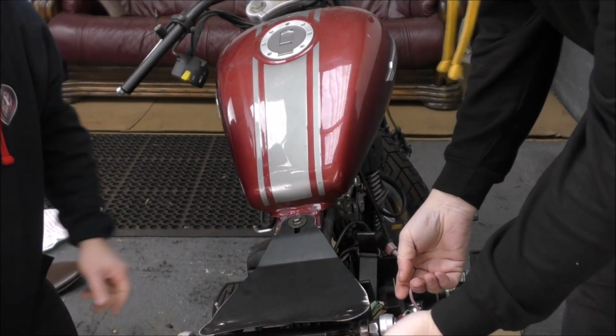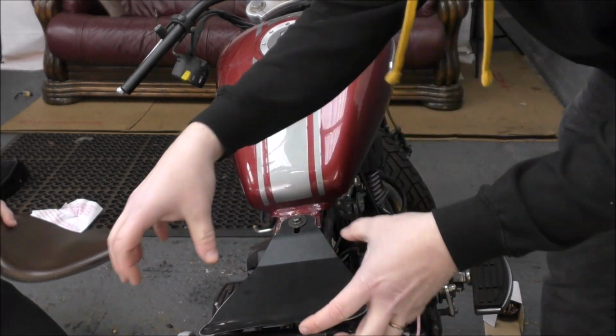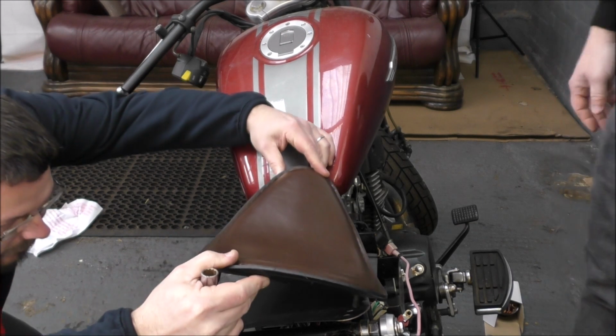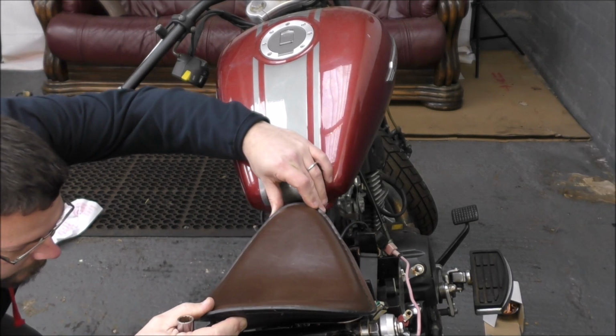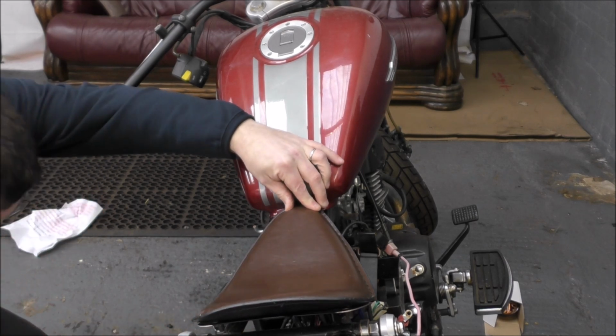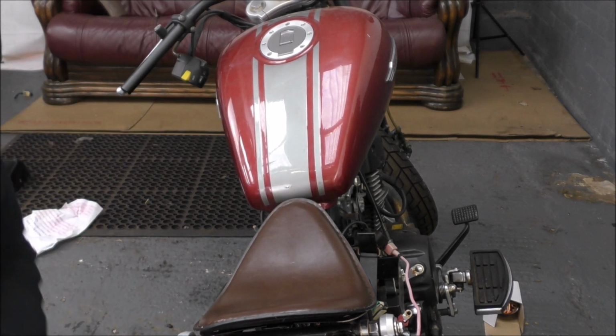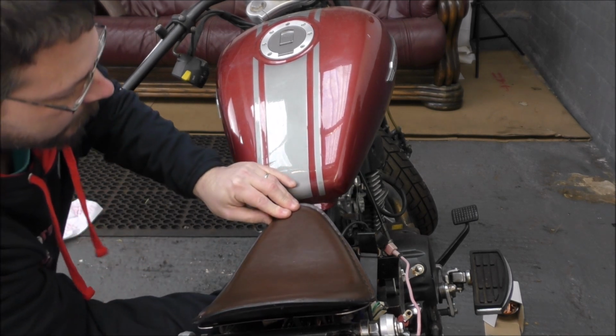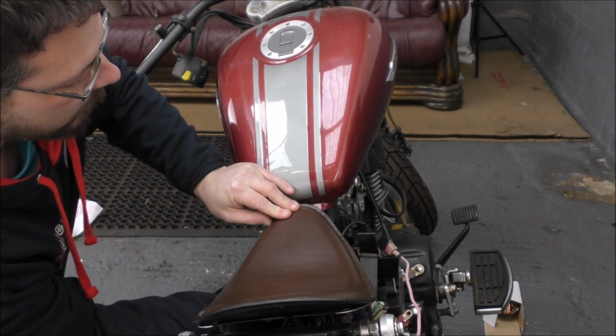This way we can get to the bottom of this plate and make the mounts for this and mount this to the frame and then put the seat on afterwards. Does that make sense? It makes many senses. So that goes in there, and we should be able to get up there underneath and put the nut on the stud.